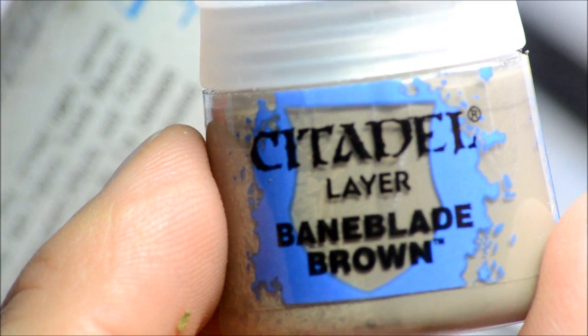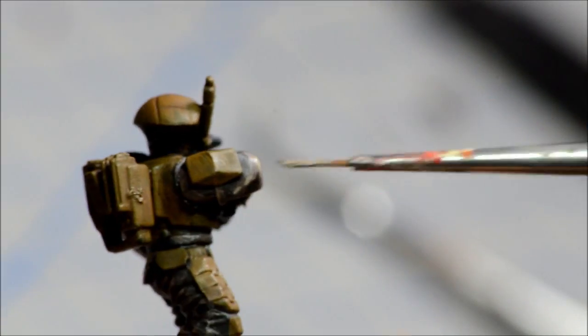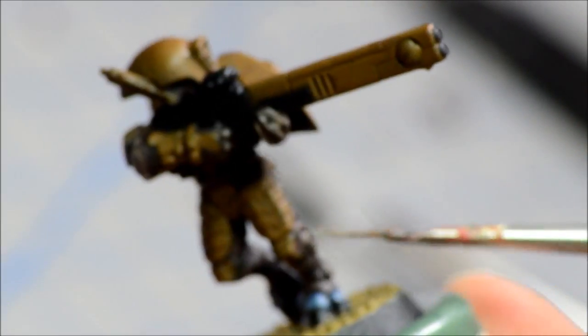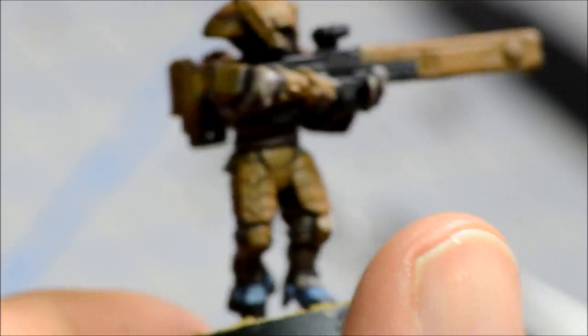But yeah, that's about it. And now I'm going to do the next highlight on there, which is with Baneblade Brown. And there I'm just trying to get the highest points on the creases of everything, and just avoid any of the cracks and all that. Try to get it on the inside of the other highlights, just so you can kind of see the 2 shades or 2 highlights together.